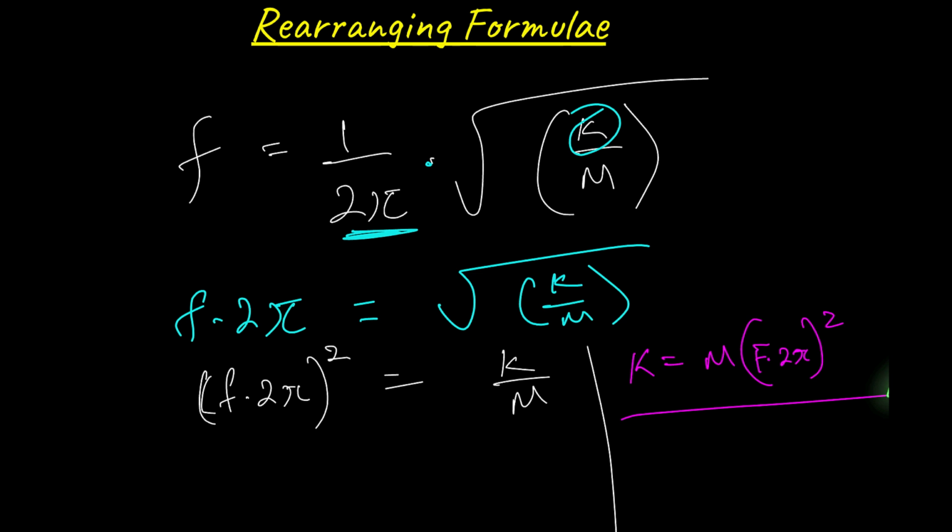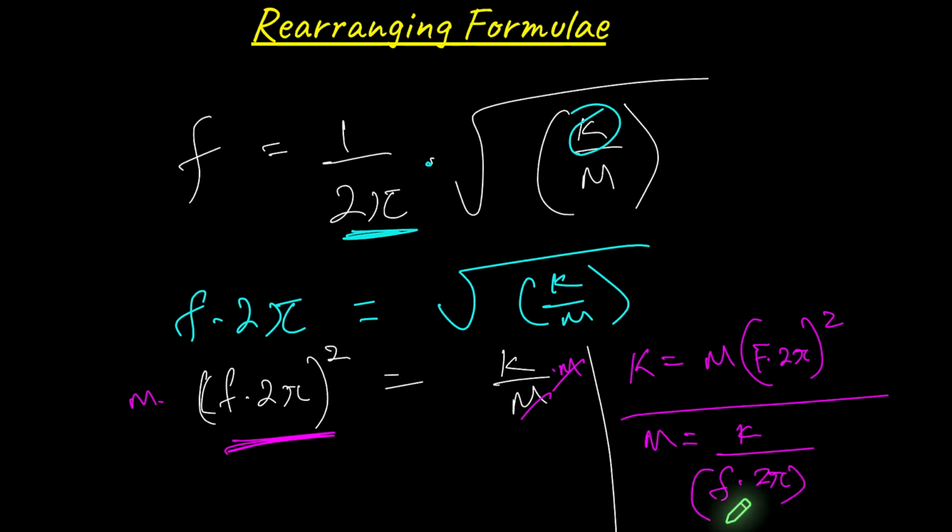And let's say we wanted to make m the subject. Well, m would just be, if we were to do the same thing as we did before, where we multiply both sides by m, then we would have m cancelling m over on this side. Okay, like that. So what we would be left with then is just to divide our k by what we have there. So then for m, we would have k over all of this, or f times 2 pi and square. You can even look at the formula up top and see exactly that. That's what we have there to do to get the m as the subject. So that's quite nice to see as well.